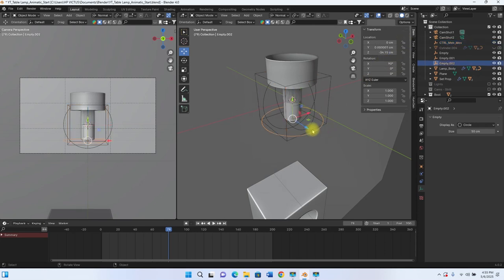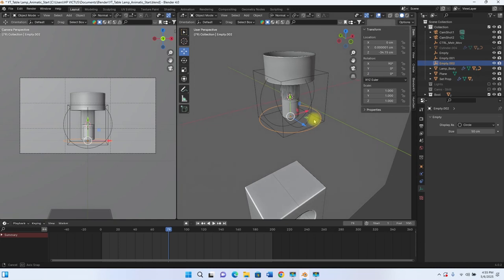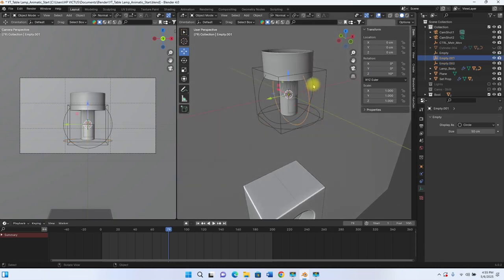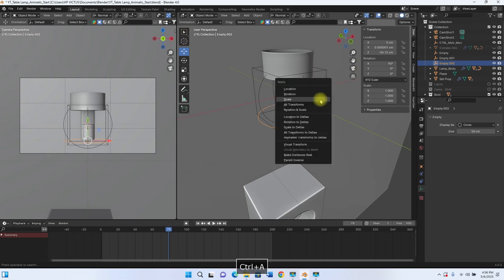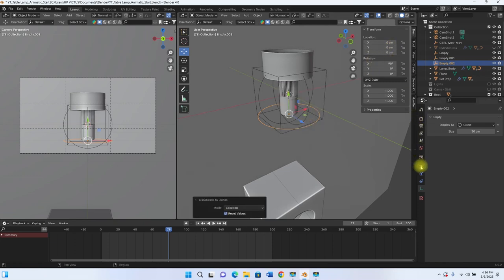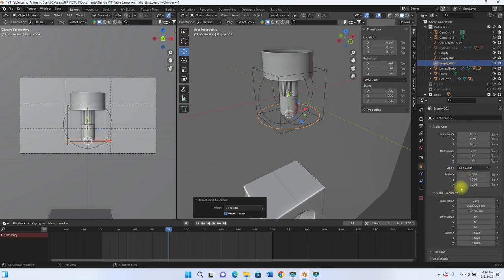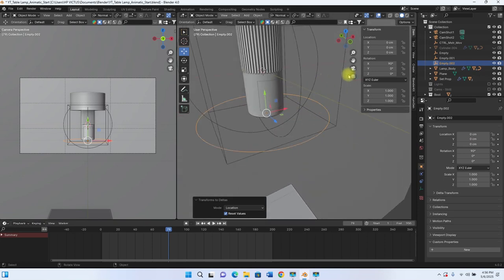So let's see what we want to rotate here. Another thing to note is that if you notice for these other circles, their locations are zeroed, but this location is not zeroed. So I'm going to reset my location transform. So Control A, and if I choose location, it's going to move it back up, and that's not what I want. So just Control A, I'll come to the location to delta. What that will do is, if you come to the object section, it's going to put that value into this delta transform and then zero it out. So that's that.